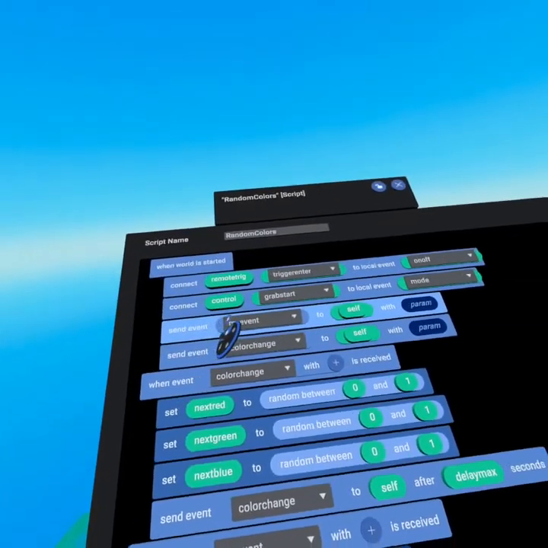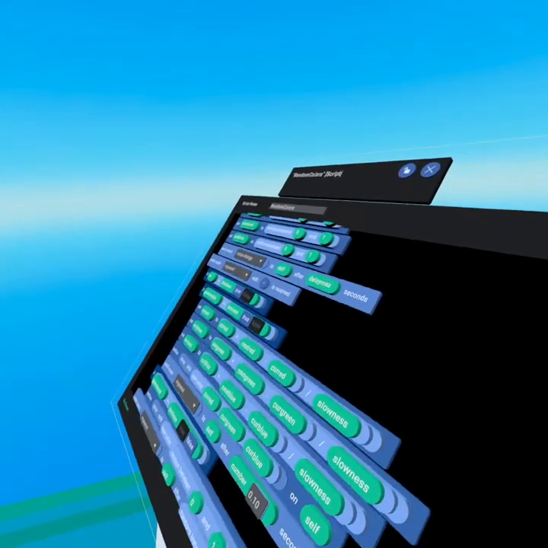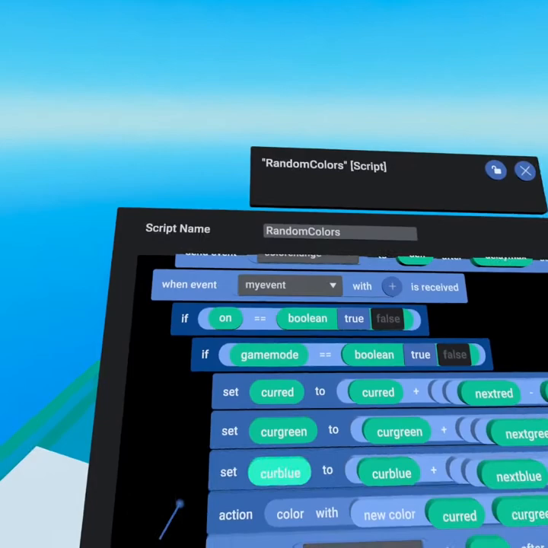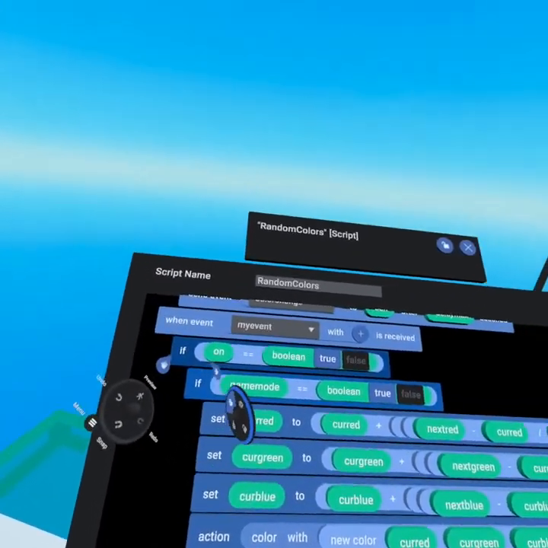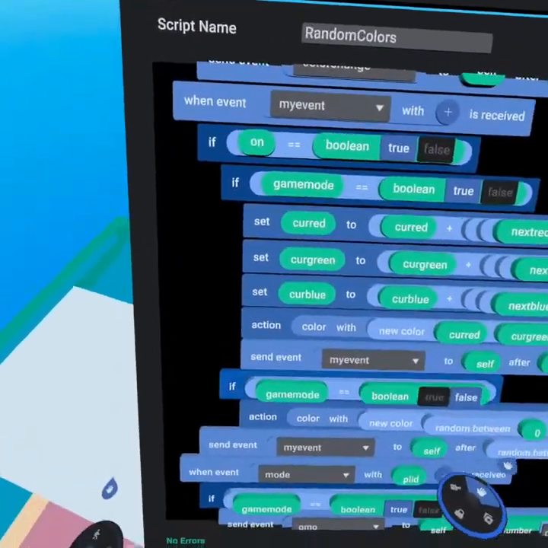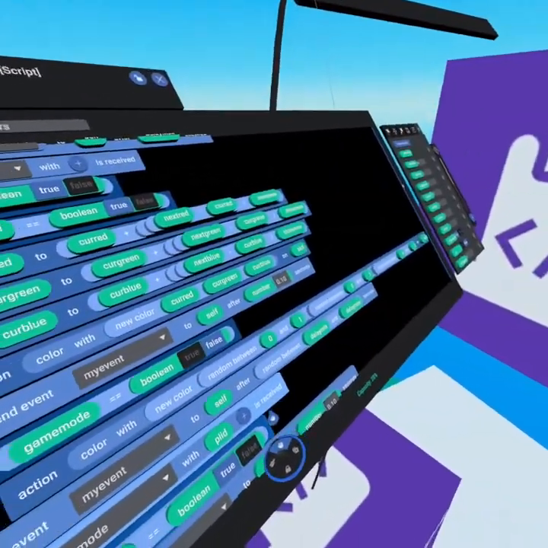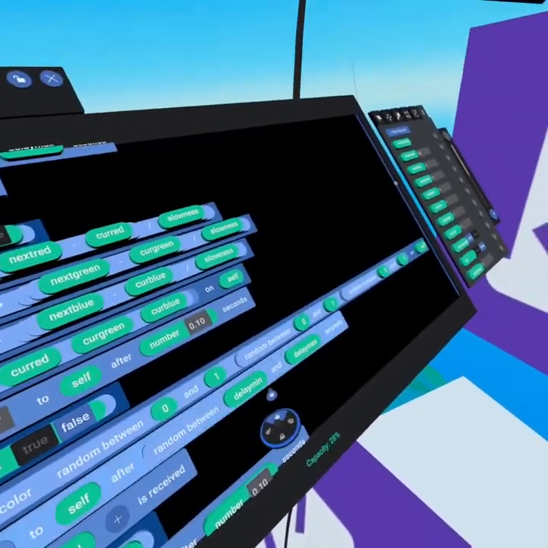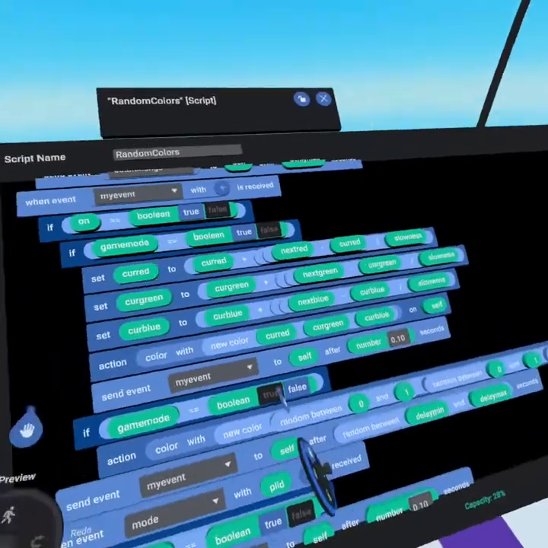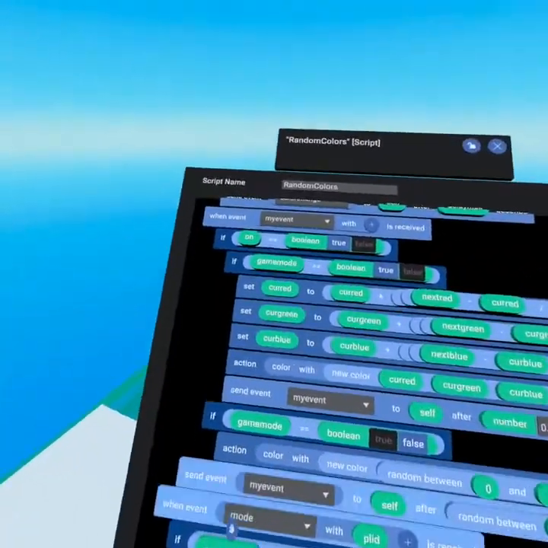We send event my event to self. What is my event? Well, this is the main action happening inside of our color change. And so when my event is received, we're first checking to see, is the thing on? If it's not on, we're not gonna do anything. In fact, the only thing we're gonna do if it's not on is send my event to self with a delay between minimum and maximum. So somewhere between a 1/4 second and 2 seconds, we're gonna resend my event. And we're gonna do that constantly forever until it's turned on.